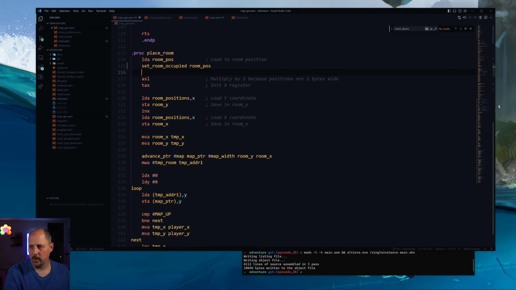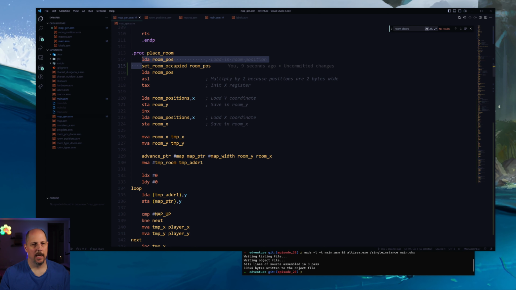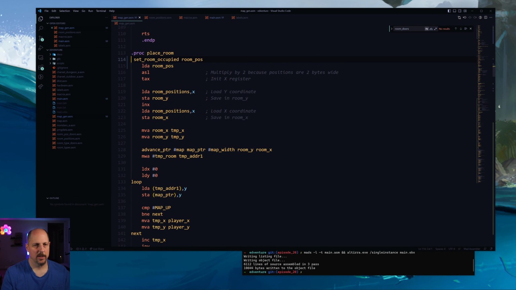And then we want to load in the room position. Actually, kind of curious, we don't probably need to be loaded in twice, because we're going to say set room occupied for room position. We're not changing it, so let's go ahead and remove that.